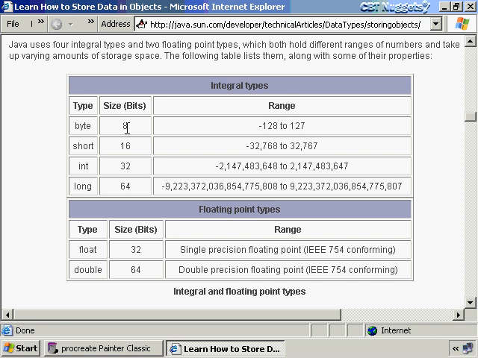So here you can see the 8-bit or single byte data type. Well, that would take a few seconds to think about. It ranges from negative 128 to 127. So a byte is good for working with small numbers. If I need a little bit larger of a number, maybe I'll use a short or short integer. You can see it's from negative 32,768 to 32,767. If I need large numbers, you can see I'll go with an int. And even larger, I'll go with a long.